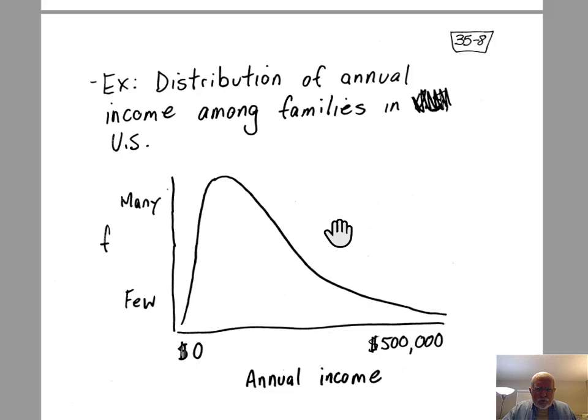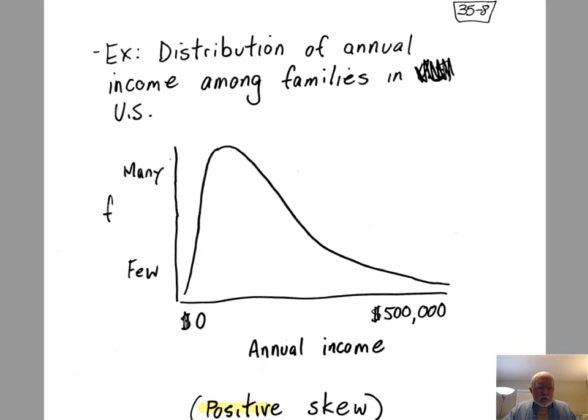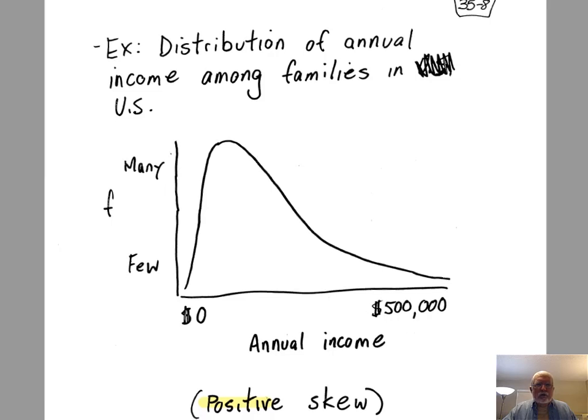I'm going to have to move my document so that you can see everything I want you to see. Page 35-8, distribution of annual income among families in the U.S. We have a long tail. Down at the bottom on the x-axis, we're plotting annual income. Low incomes here, these are the people that got $0 per year. Higher incomes up here, these are people that got $500,000 a year, but the tail would go on in this positive direction if we had enough space on the page to plot it out.